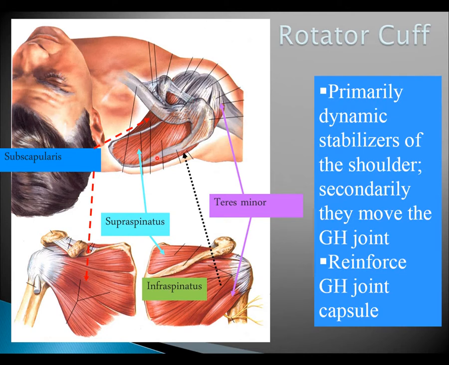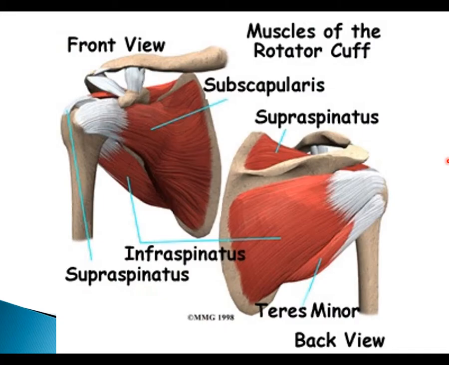And then looking from a superior view, we have our supraspinous fossa up here, so our supraspinatus, and then our infraspinatus and our subscapularis, and we can really see just a tiny piece of the teres minor. But the big idea here is that these each are going to have their own action, but their primary job is to act as dynamic stabilizers for the shoulder to help prevent injury. Again, just a different view, a different picture for you to look at.